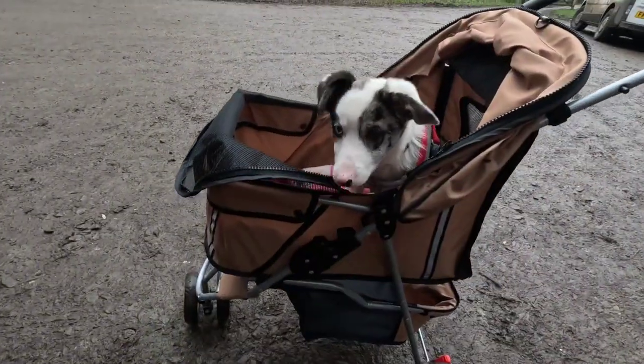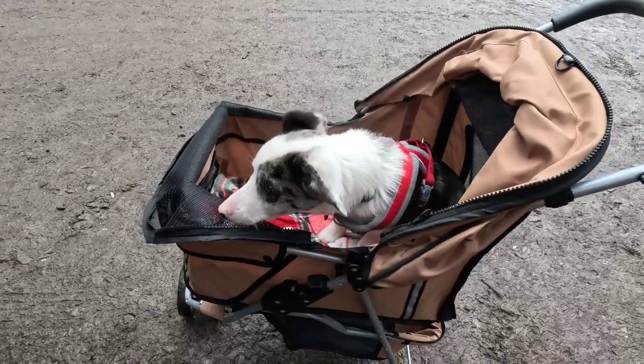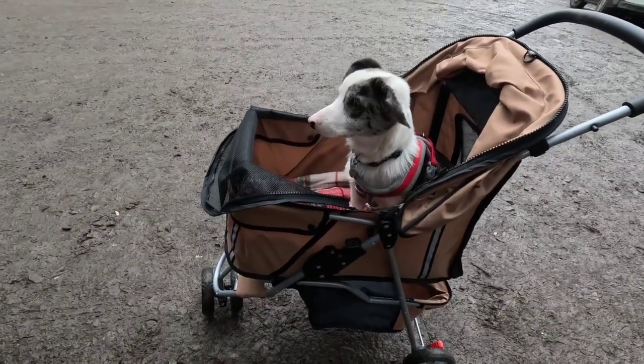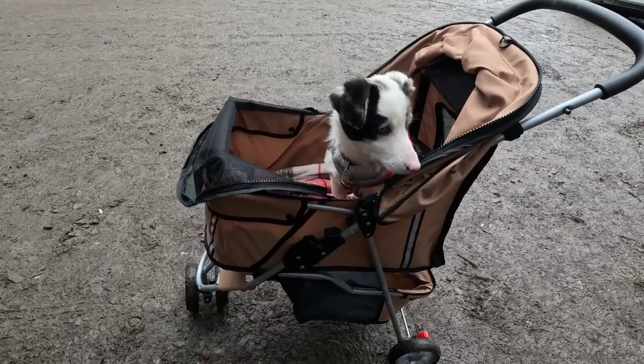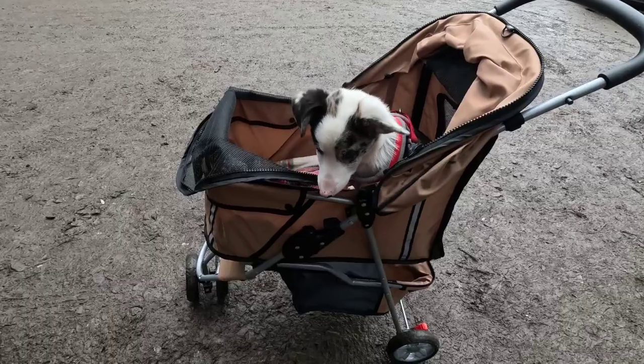There we go, one puppy in a pushchair. And as you can see, he's actually got loads of room in there. He can lie down comfortably, unlike in the rucksack now. But I'm going to zip him in fully, because I don't trust him just yet. It's a new experience. And off we go, and we'll see how it goes.